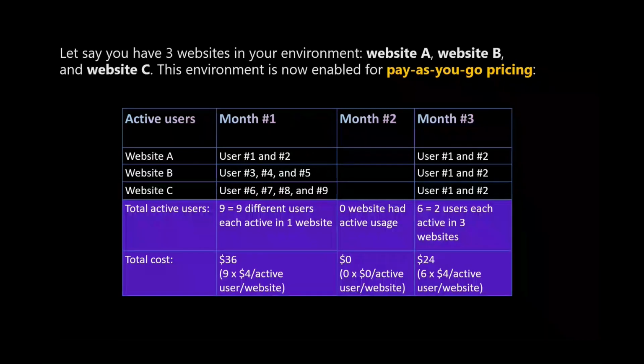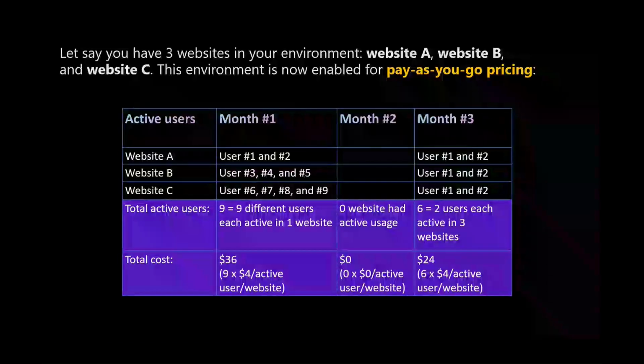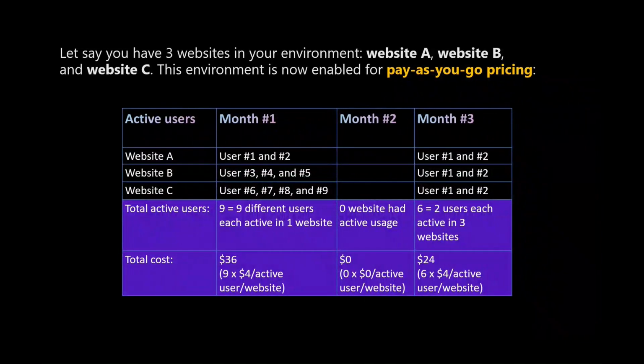probably the 100 packs license you have purchased. But imagine no one has accessed your website, right? Due to some holiday, Christmas holiday or the New Year, no one accesses your website, but still you are paying for that, right? So this is about the capacity based license. This is the subscription based license. But if you are purchasing the pay as you go pricing in month 2, you don't need to pay anything. So if you can see here in the third column, in month 2, the website is not being accessed by anyone. So I don't need to pay anything.